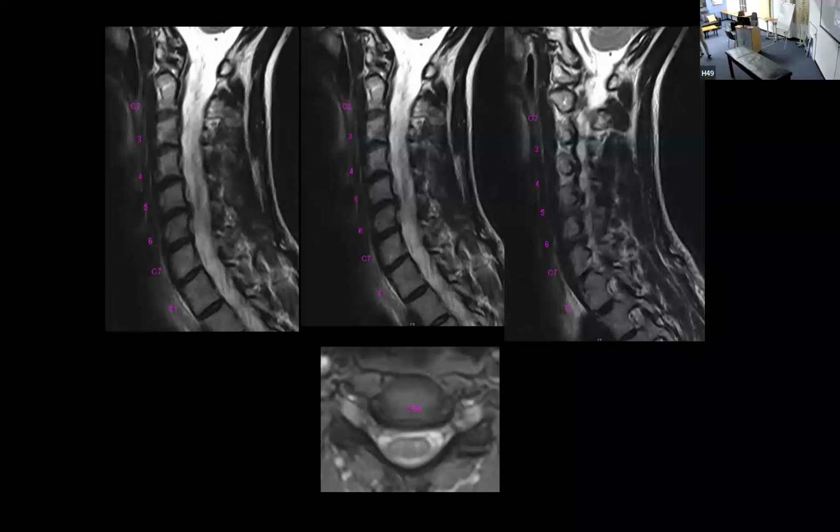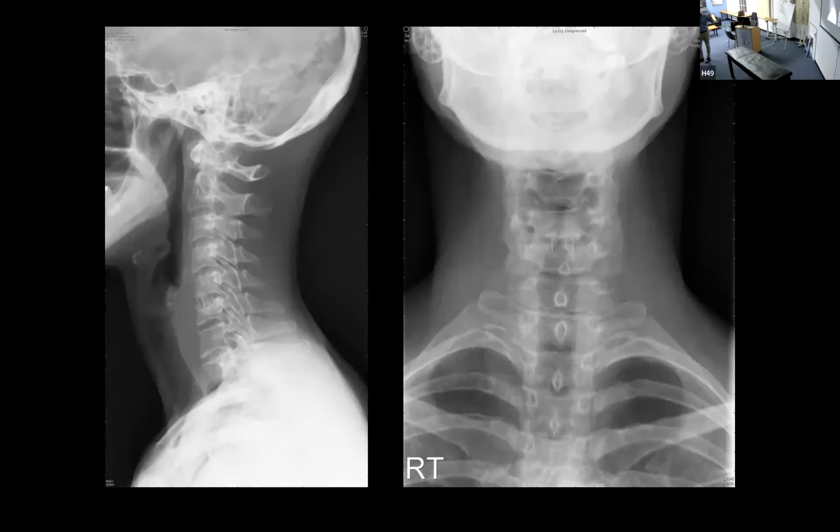So there are some other options with the cage and screws, which I don't like. I think they're non-union generators. Some people, like neurosurgeons, seem to favor cage and plate. I think it's crazy. You don't need a cage and plate, but this patient now in a degenerative situation. But you can see the problem over here.